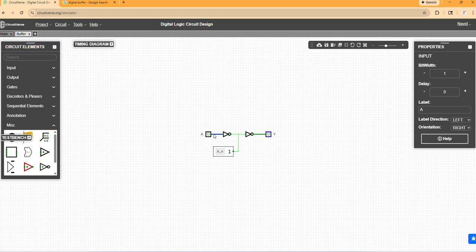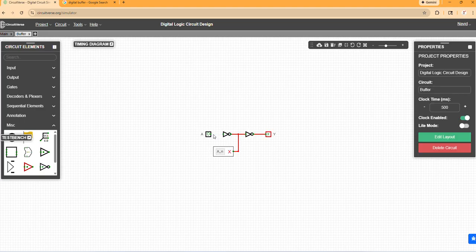Now, if I disconnect this, now this value is X, this value is also X. This unknown is correct, this unknown is correct, but this is not X. Even though the value is unknown, it doesn't show Z because it's an open circuit going to the input.